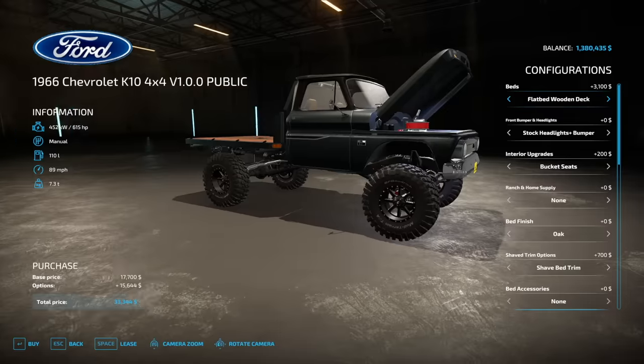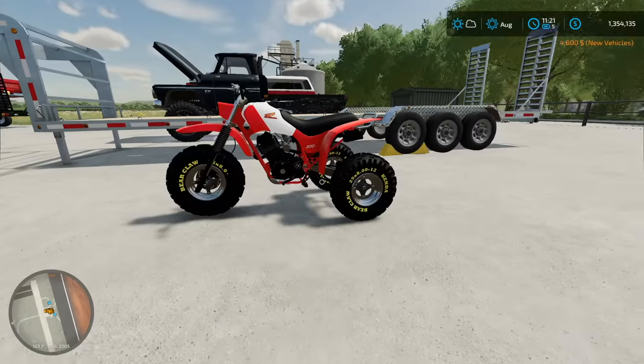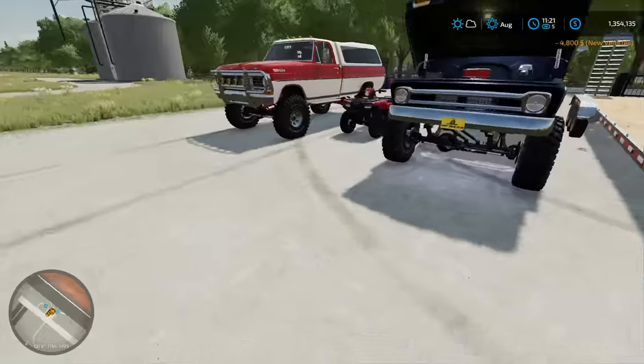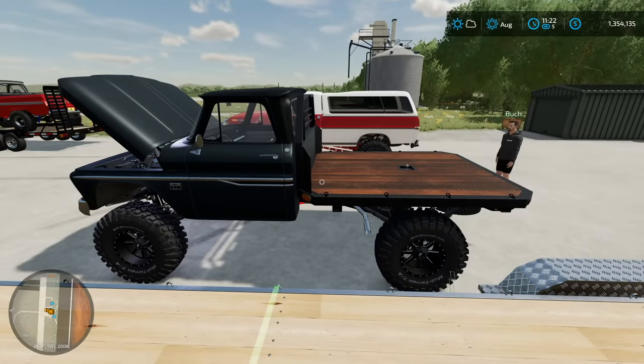Here we go. We're going to use this. It's got a gooseneck flatbed. We're going to use it to pull our trailer. Okay, so here's the setup. We got the 30-foot gooseneck. We got the Honda three-wheeler. We should be able to fit all this on. We got the 66 Chevy with the 366 stroker. She's putting out 620 horsepower, with kind of a charcoal black on her, and then a flatbed.